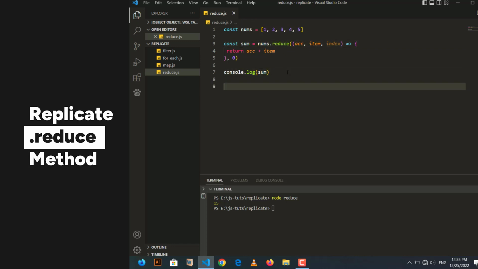Now let's build our own Array.prototype.reduce, I'm going to call it reduce with an s. It's got a function.